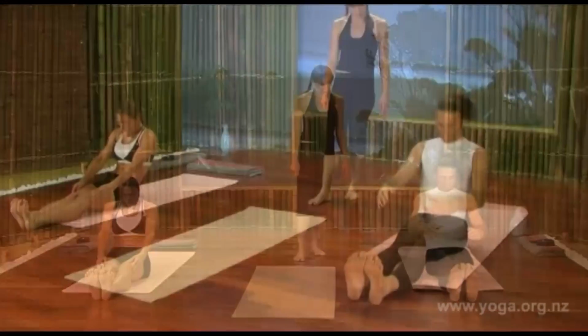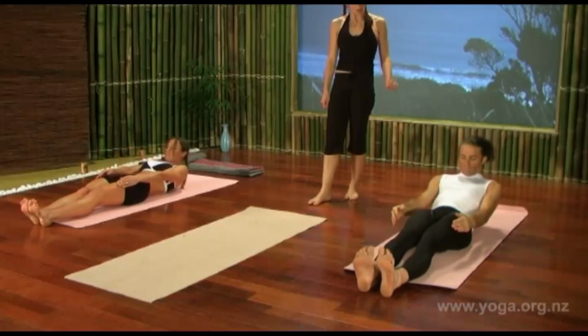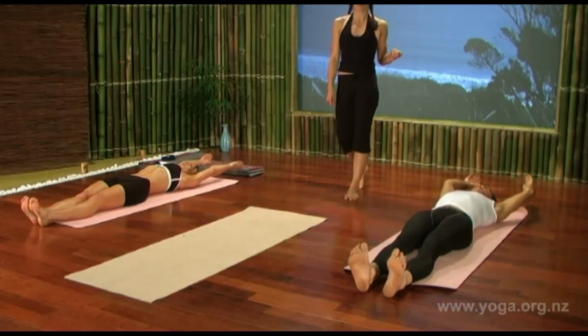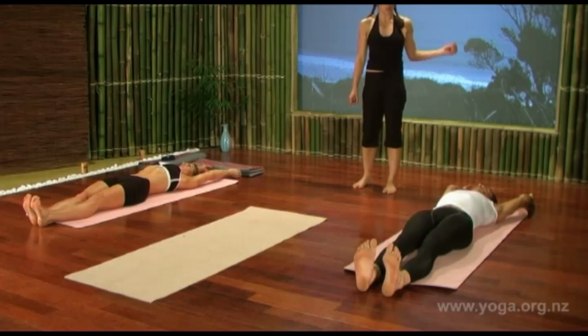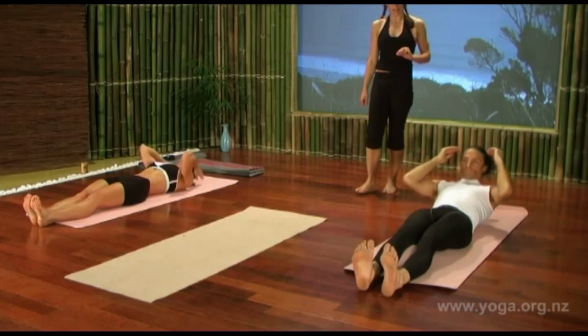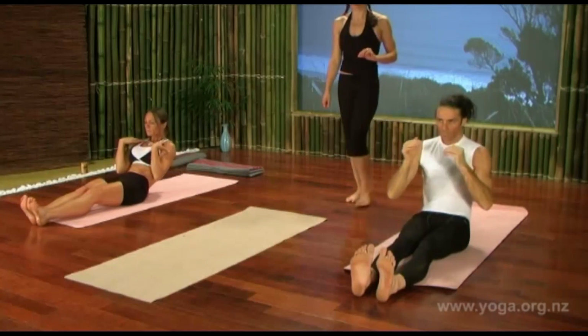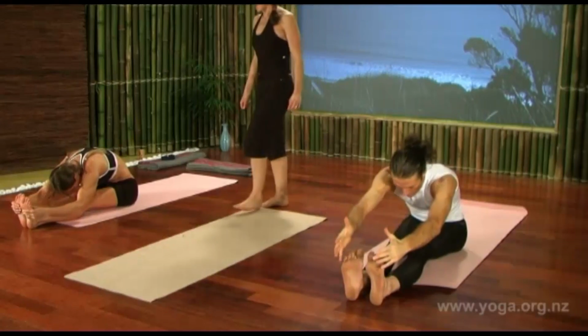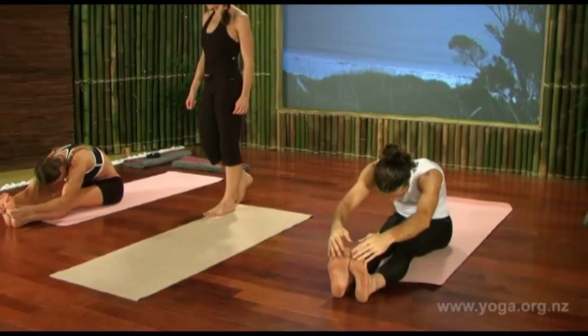Roll, roll, roll. Good. So moving up vertebrae by vertebrae when you come up to sitting. So really warming up the core muscles. And again, so we just keep going with this. That's it. Inhaling, curling up through the spine, reaching forward towards the toes, and then rolling back down.